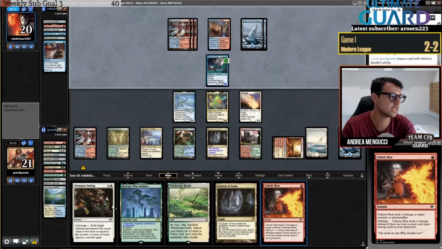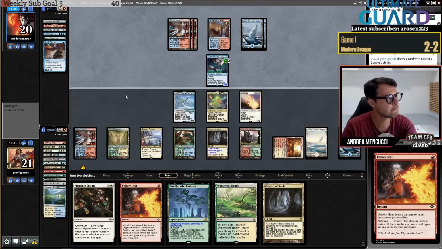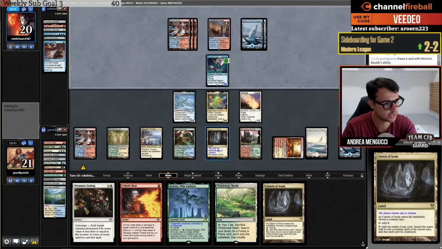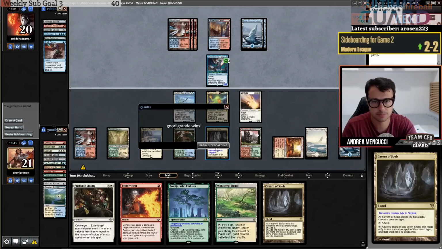Oh, Unholy Heat. I should have used it in my upkeep. In their upkeep, sorry. Snake. We talked about it earlier. Snake is a small serpent. Serpent is a big serpent.